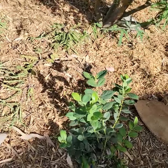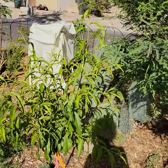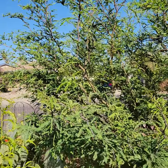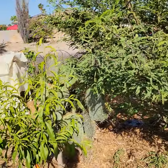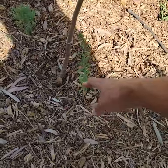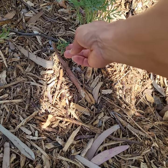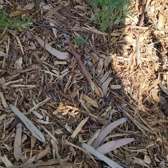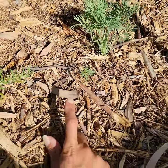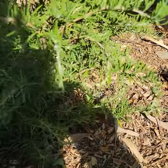I just trimmed the mesquite tree — remember, all the decaying matter just gets dropped down on the ground and will slowly turn into new dirt. I have a desert golden peach tree here, and that's actually why I had to trim the mesquite — to give her a little bit of space because she is sprouting up and going to be a big healthy peach tree. This mesquite will probably end up having to share space with her. Down on the bottom I have more blue flax, more poppy, and this actually looks like a baby mesquite tree — I'll probably dig her up and plant her somewhere else.